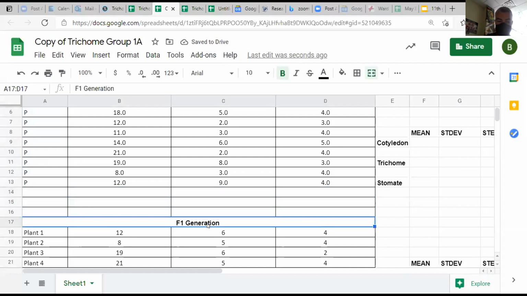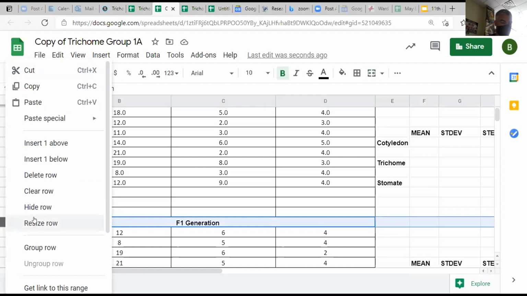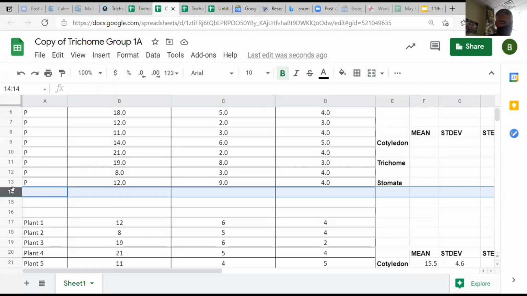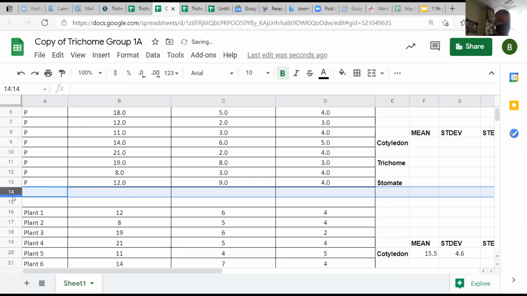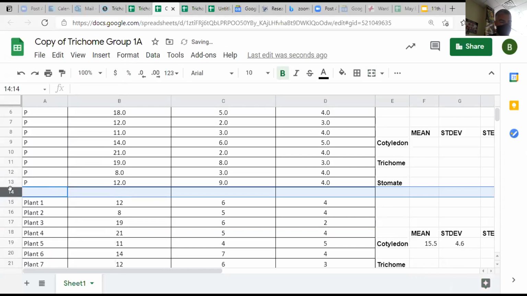I got F1 here. I don't need that there. And this is in my column. This is going to really mess things up. So I'm just going to delete an entire row. To delete an entire row, you go over this and you left click. Excuse me, it's actually right click on this and delete row. I want that out of there. It's gone. Good. But I've got all these other empty rows. I'm going to go ahead and get those out. So I'm going to delete every one of those. Delete row. Delete row. And then I'm going to delete this row.